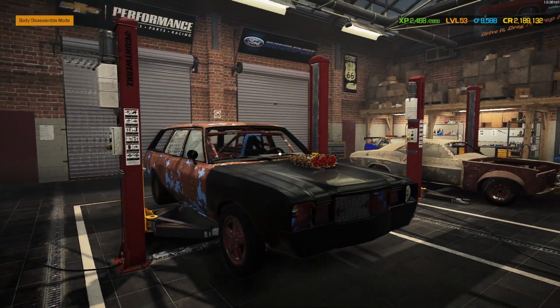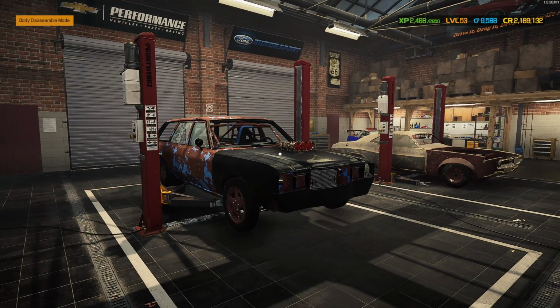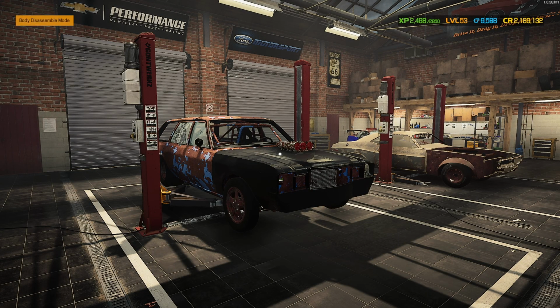All right, so the next episode, we are going to take this thing to the track. We're way under budget right now. Knowing that this thing has started is just amazing. We'll put some glass in it, and we'll put a fender or two on it, get some headlights on it, get the body back in full shape, and then we'll take it to the track next episode. What do you think?